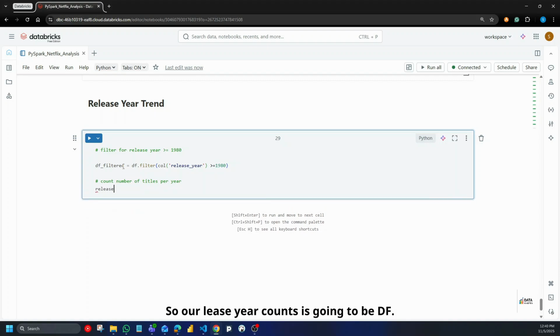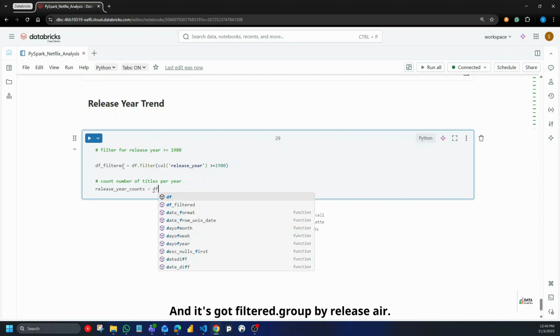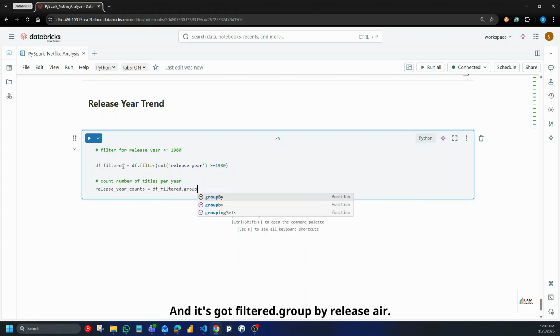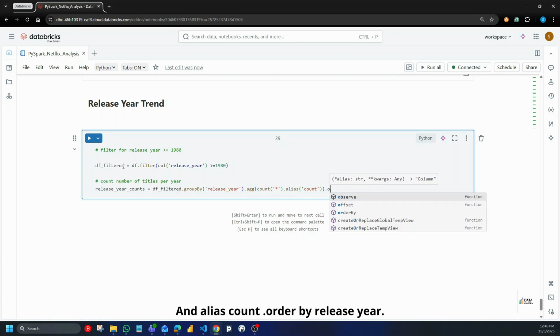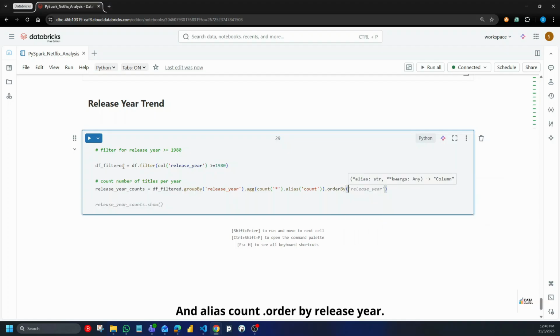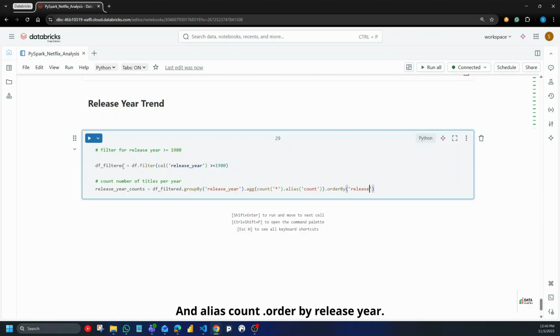So release year counts is going to be df_filtered group by release year dot agg, count of, will count, and alias count, dot order by release year.